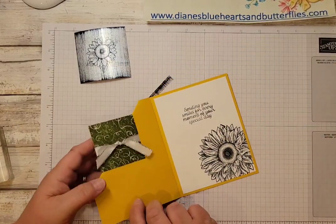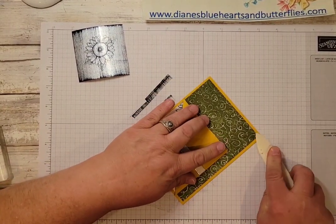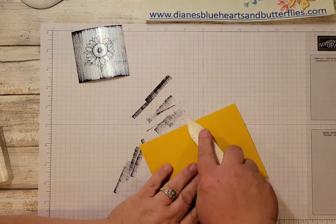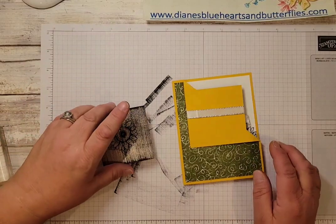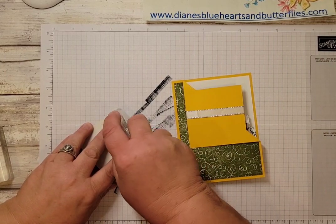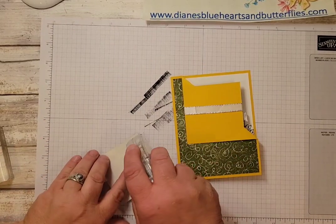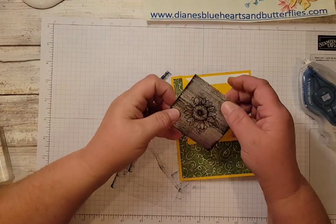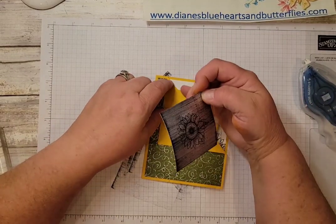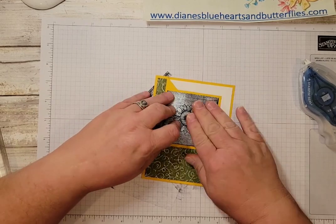All right, so I have this. I just need to color the flower, and then you want to make sure your card is burnished so it really folds. And then this, yeah, it's cooled down, it's not sticky anymore. I'm going to put this on that 3-inch square that we flipped. So there's a little bit of a border all the way around, because this acts as part of that square. And there you have it.